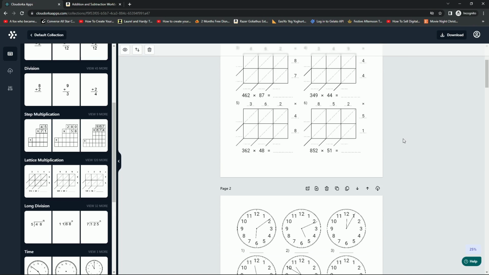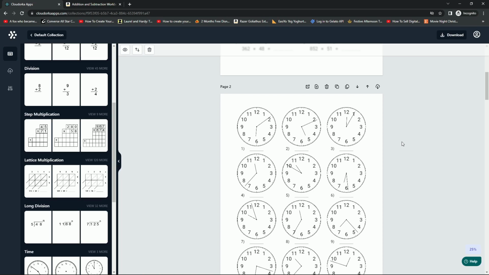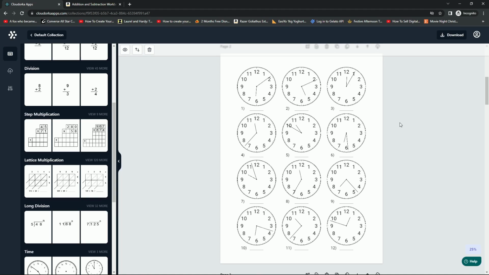So these are the lattice multiplications here, which again on its own is a new audience that you can target. And that moves us on to the 3 different types of reading time section that we have. Now, I think this is really going to be a customer favorite because it can add a lot of fun and variety into your books. I'm actually going to come back to these reading time pages in just a second because I think they are one of the standouts of this upgrade.